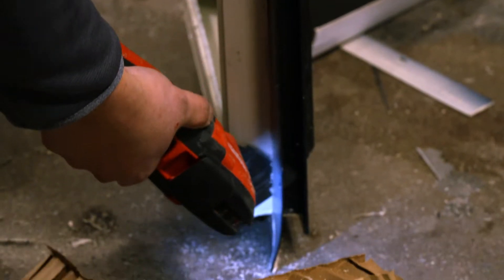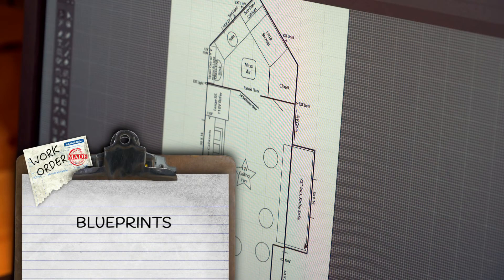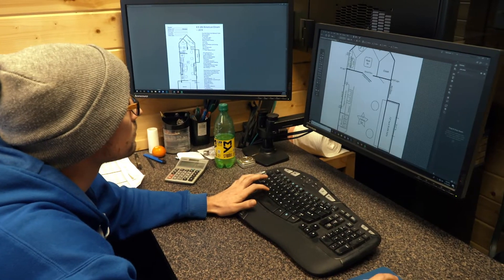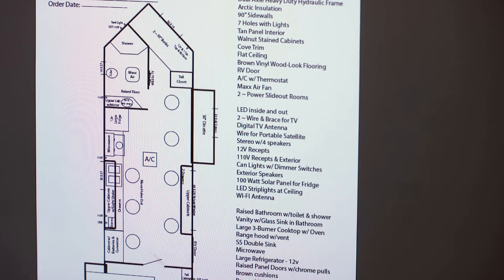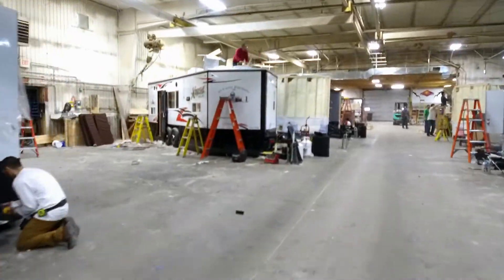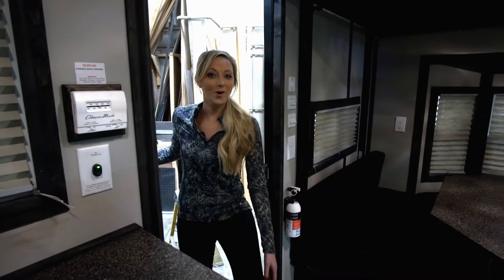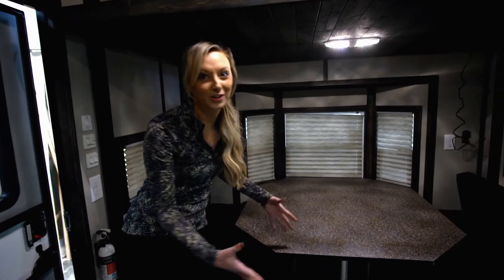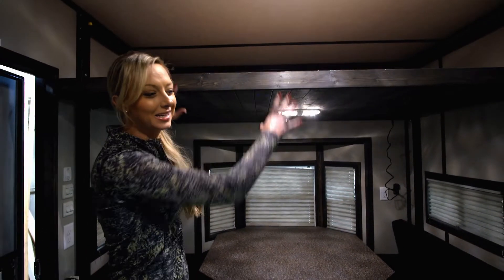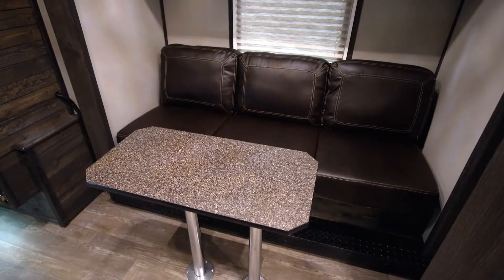Workers keep busy building more than a dozen a day, transforming fish houses into all-season RVs. The entire process starts with crafting the blueprint — 43 different models with options to customize. What started out as five employees back in 1997 is now 170 in peak season. We're going to build an RV edition fish house — you've got a dining set for six, a bed up above, fish holes, a kitchen — luxury living, the comfort of your home.